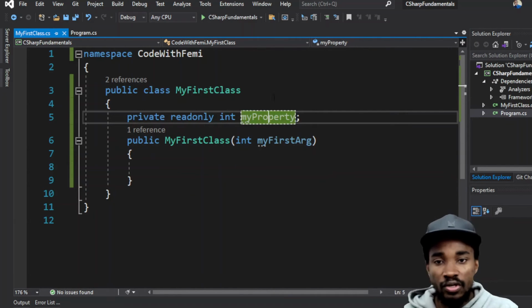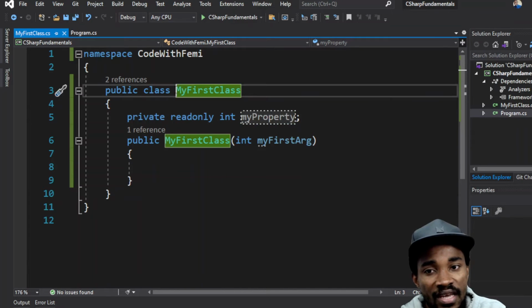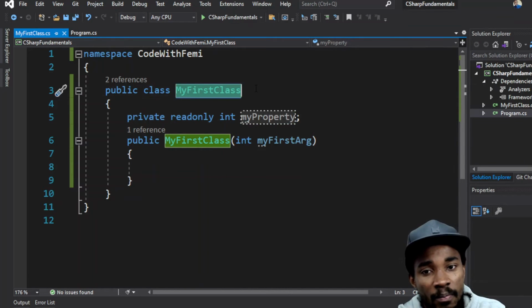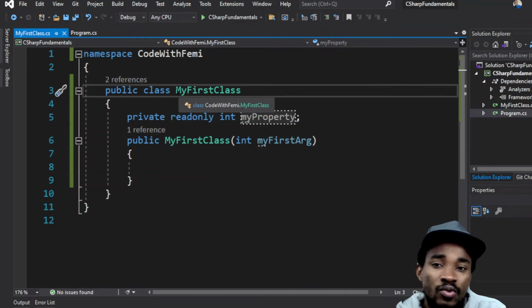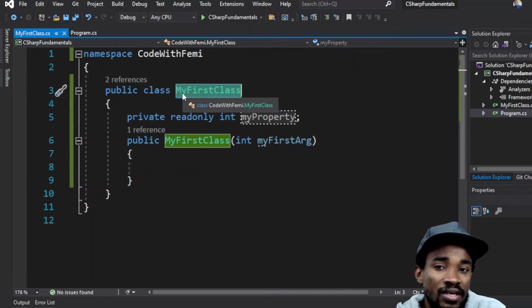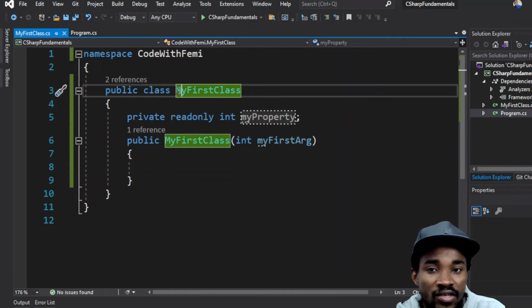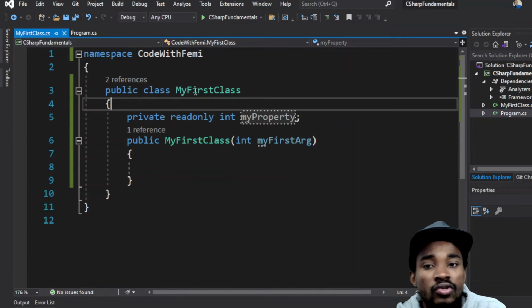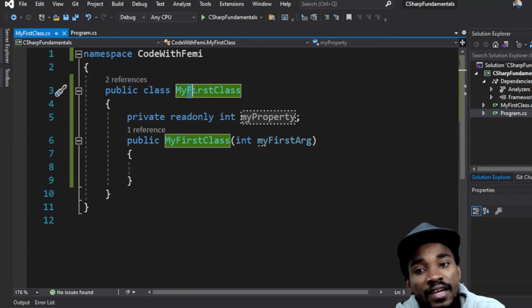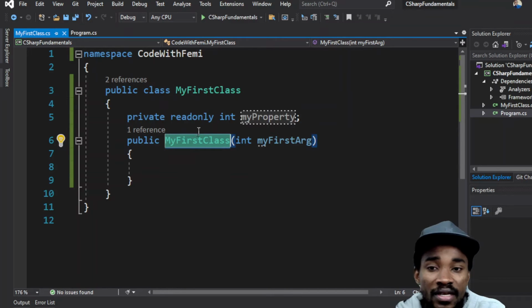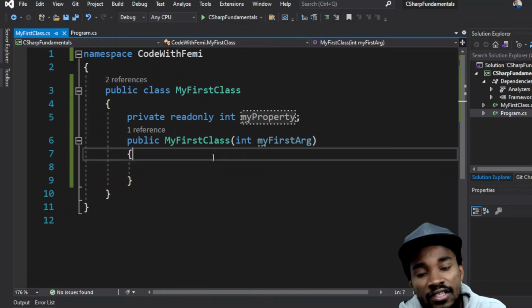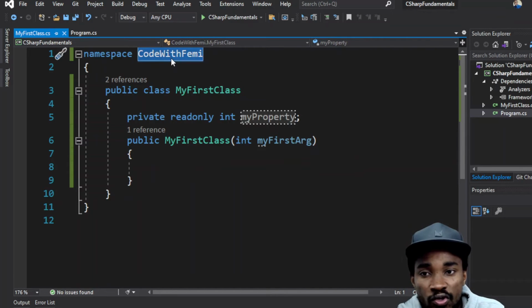Another thing I want to mention whilst I'm at this is the naming convention I'm following. I'm following Pascal case, and camel case for some cases. Your classes would have Pascal casing. What is Pascal casing? It means that the first letter of each word must be uppercase. You can see mine is a word, first is a word, class is a word, so you make sure the first letter of each is a capital letter, and that is for class. For methods, the same story. For public properties, we use Pascal case, and also for namespaces we use Pascal case.